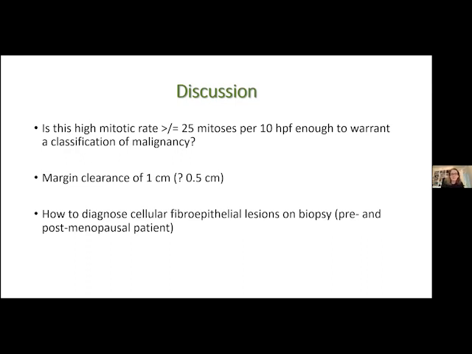So I did actually share it with one of my colleagues, and they would have put this into a malignant category. But I just wasn't too comfortable with putting it definitively in the malignant category, given that it lacked most of the features, I guess, for malignancy. So I tend to go back to Azbieta's paper and her colleagues, which is a really lovely paper. And we've had more than one case of this where the mitosis really are out of sync with the rest of what's going on in the lesion.